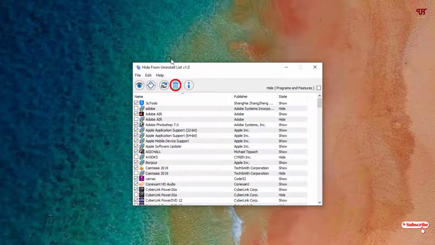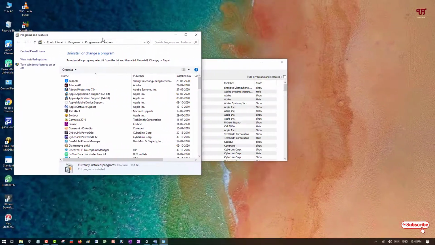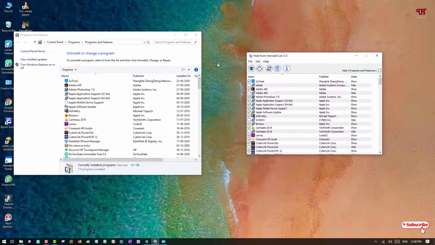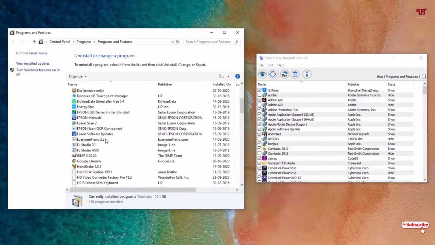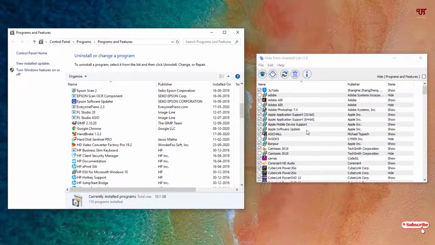So when you click on this recycle bin icon, just enable this to open the program list, that is from where you used to uninstall applications. So you can see here lots of applications, even similar applications. Say I want to hide this software named game. As you can see here, this game.